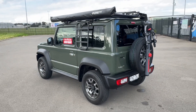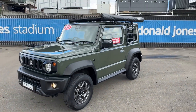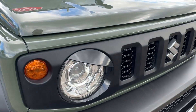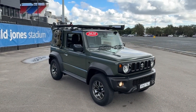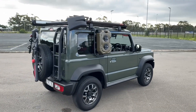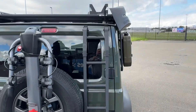Just an absolutely beautiful little Suzuki Jimny — I'm totally in love with this truck. If you want one, guys, all decked out, that would cost a fortune to add all of those things. So: 2020, 56,000 kilometres, warranty until 2030 in total. And look at these little eyelids — very cute. We are Newcastle Vehicle Exchange, 264 Turton Road, New Lambton, right next door to McDonnell Jones Stadium. My name is Rick, you can get me on 0415 100 800. Just an amateur video, guys, just to give you an idea of how good it is and give you the confidence to come on down and have a look. It's even got the ladder on the back to climb up on top.